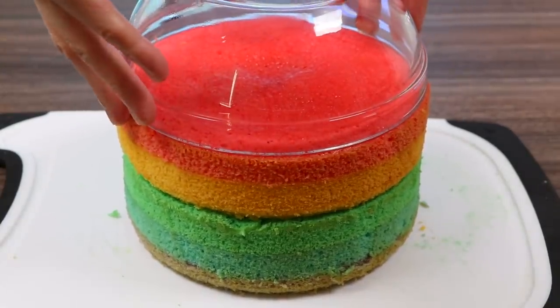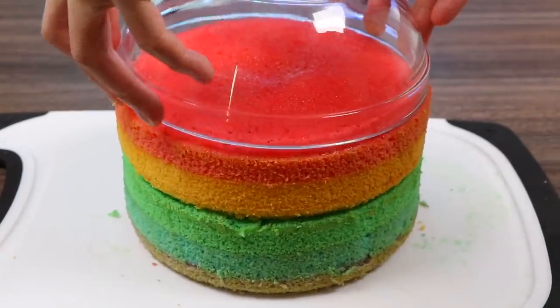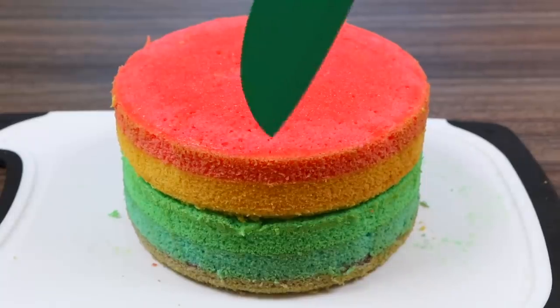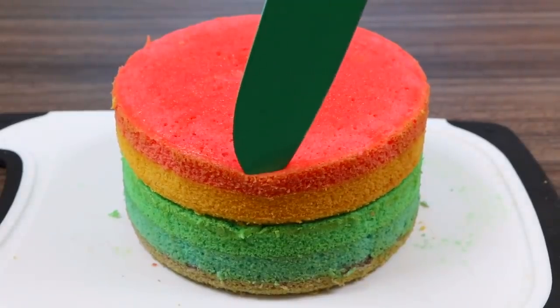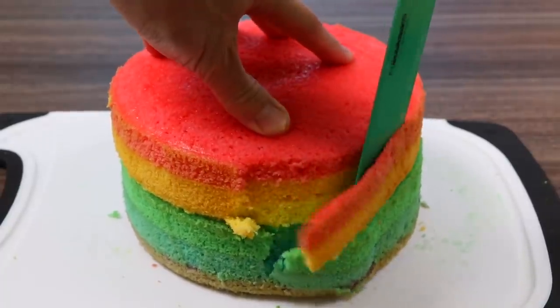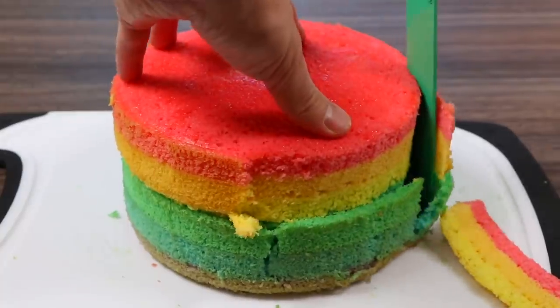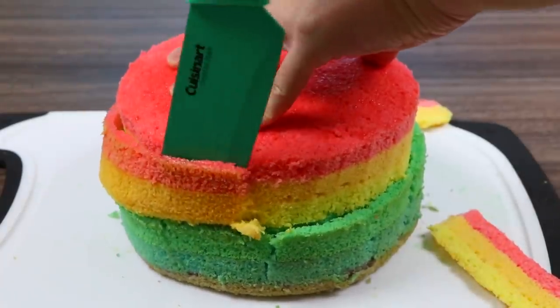Alright, so I wish I had a smaller bowl. That way I can just use it as a template to cut around the edges. But I'll just make an indent with this bowl and try my best to cut this as evenly as possible. If you're wondering why we're cutting it, the edges will get burnt just a little bit, so you want to trim the edges to get a more vibrant looking cake. Watch, I'll show you in just a second.